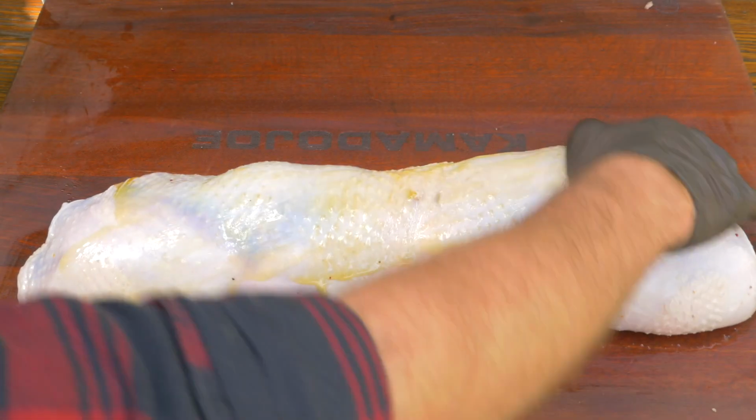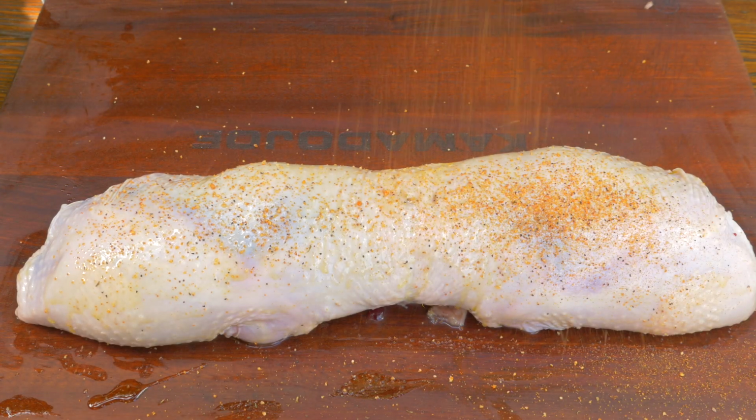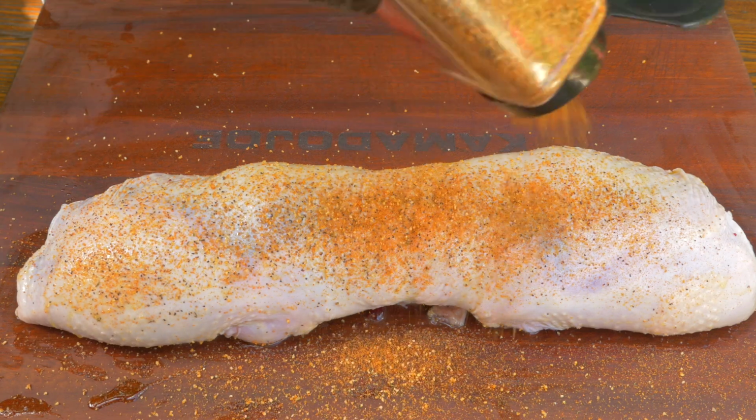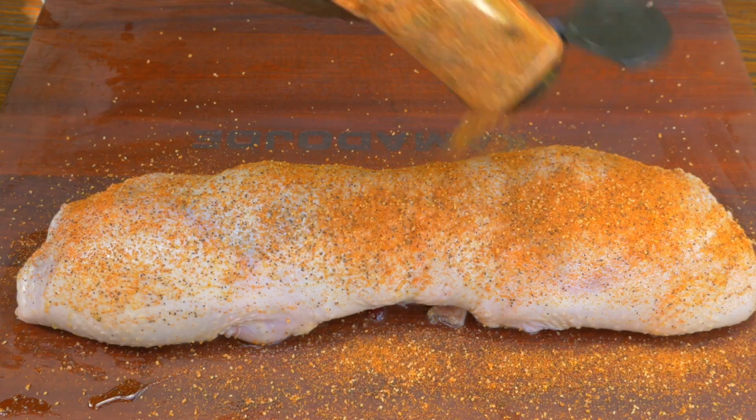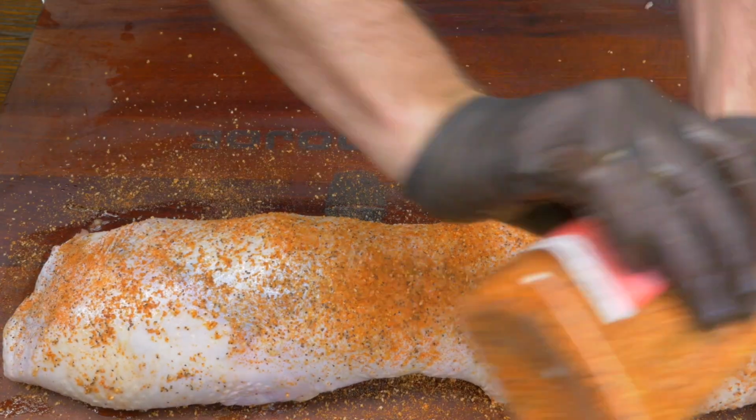Okay, little oil on the outside, a little more of that sweet heat. And that's going to help it not only caramelize and season, but it's also going to help us not stick to the aluminum foil, which I'll show you here in a little bit. Yeah, a little seasoning goes a long way.